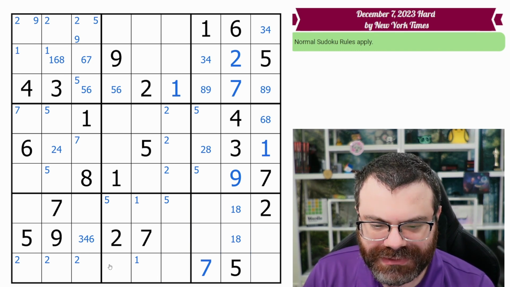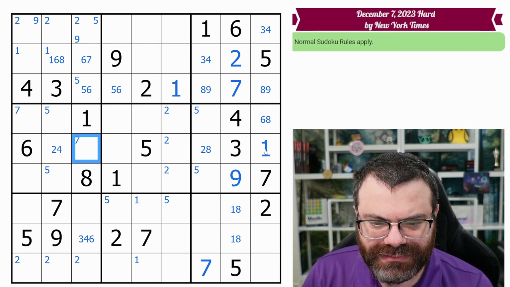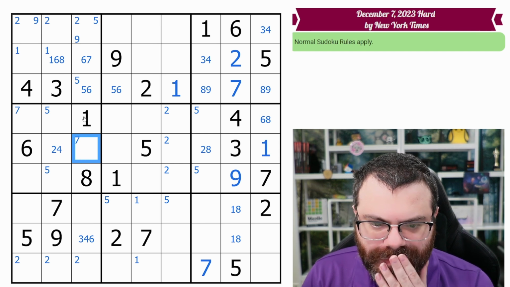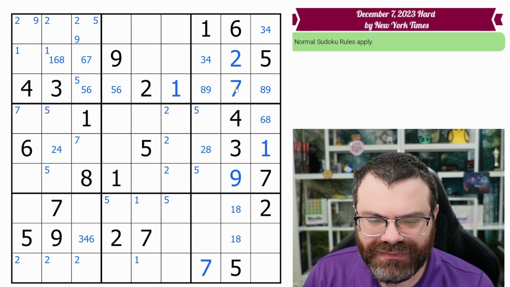It's very rare for that to happen. Let's see. This cell could be 2, 4, 7, 9. Darn. Is there anything I failed to rescan when I got a digit?